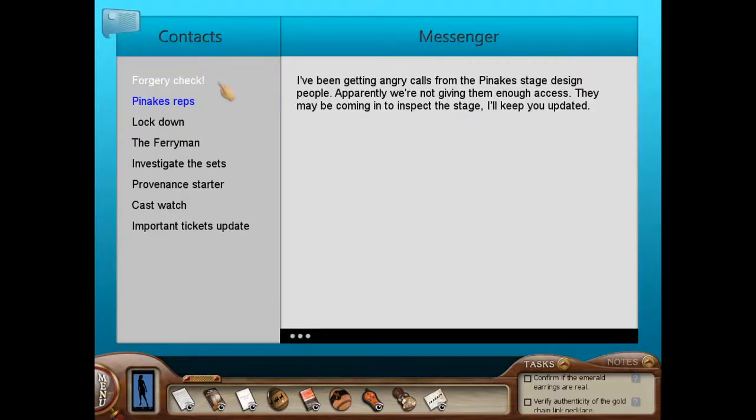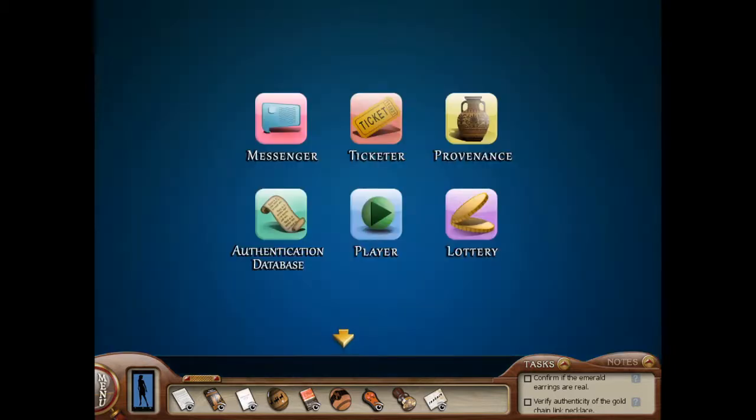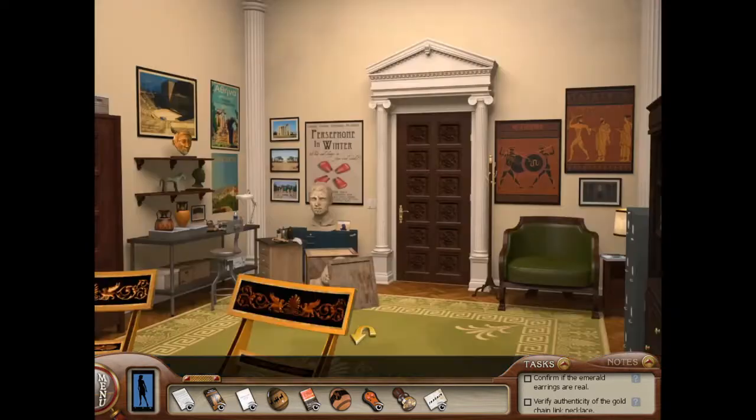Right, messenger. Forgery check, there it is. Important, I need your help ASAP. I need you to look into the items that arrived around the time of the last shipments. We may have a bigger problem than anticipated. I need you to check on the emerald earrings and the gold chain necklace. That one should be easy to access since the case was broken. We may need the entire collection authenticated, but let's start here first. Yes, I agree. Alright.